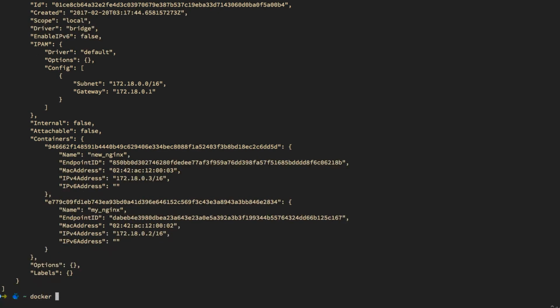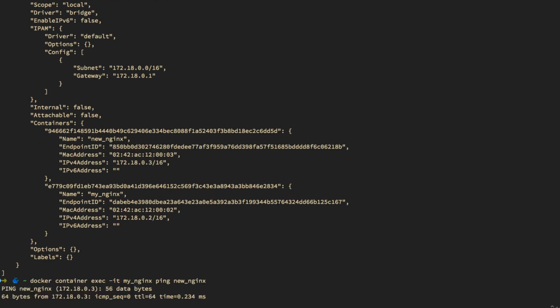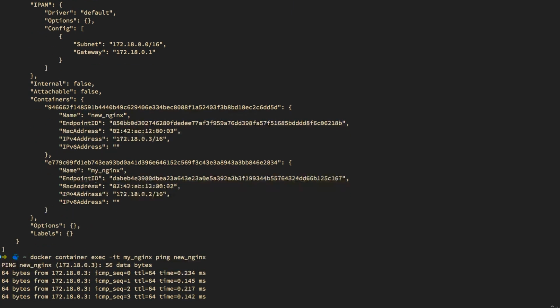And if I do a docker container exec from the new container I just created, oops, we also need the -it in there. And we do a ping to the new_nginx, you notice that DNS resolution just works.